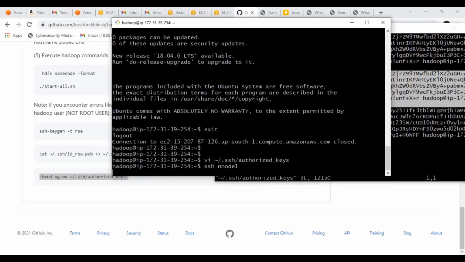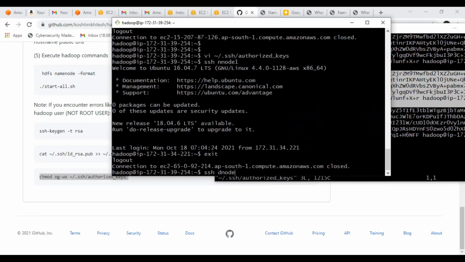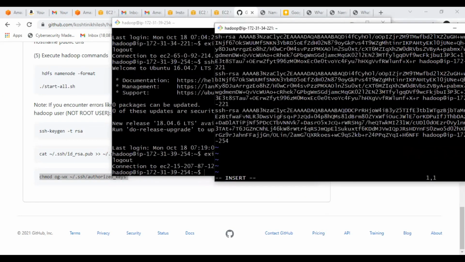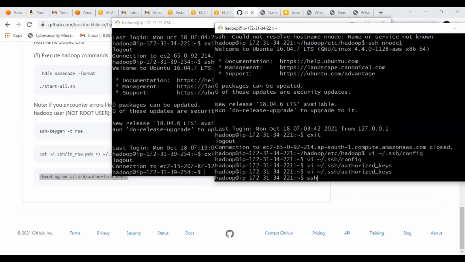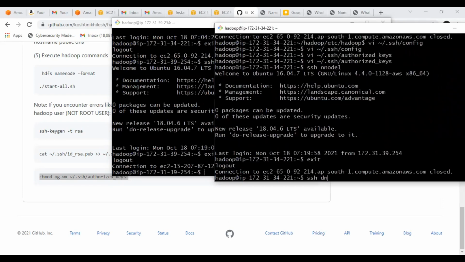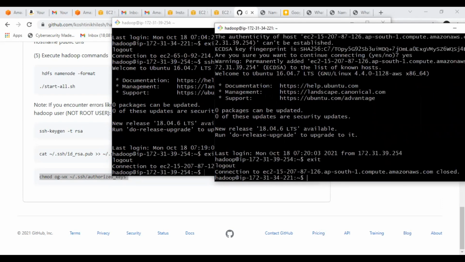Let's verify it. Okay, let's save it. And dnode1 is done. Yep. We'll do this for the others. Okay, now we need to run the service over here.